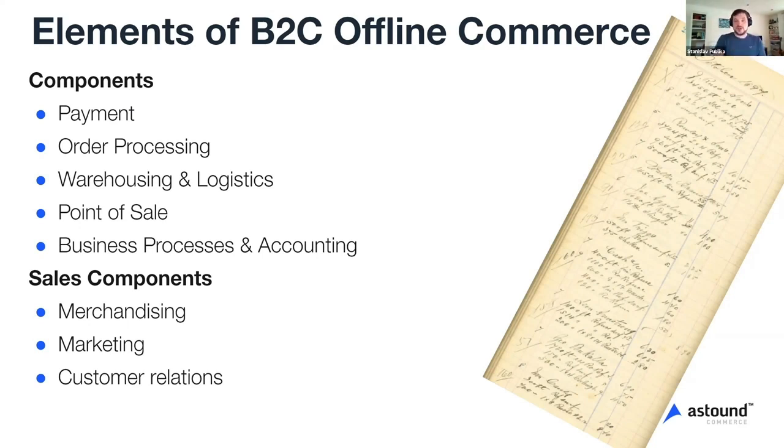But order processing will be ensuring that the order is registered in some form. Maybe you wrote it on paper and gave it to another person to do the rest of the job. That person will go to the warehouse, pick, pack, and dispatch the stuff, even without any automated system. There will just be a receipt. You need a till, which is represented by the official name, point of sale, POS.